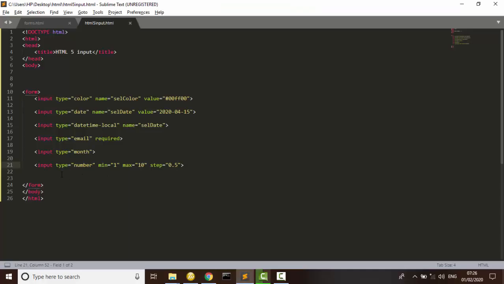Now another input type I want to show you is called range. Just quickly, it's called range. I'm going to go ahead and clear this. You see the importance of range. I'm sure you have been seeing it on websites.